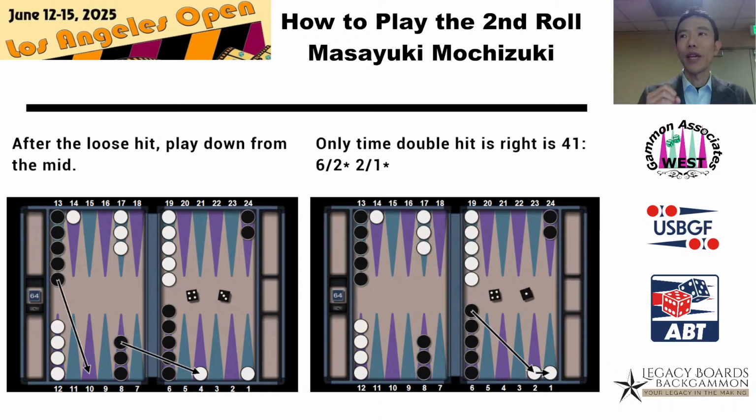That's a point you want to make, so you want to stay there. You don't want to go to the ace point. But on the right side, after you hit with a 4, your blot is on the deuce point. This is not really a point you want to make. So you're better off hitting twice and putting 2 on the bar instead of trying to make the deuce point. But on the left-hand side, the 4 point or 5 point is a good point to make, so you just stay there hoping that he misses and you make it.